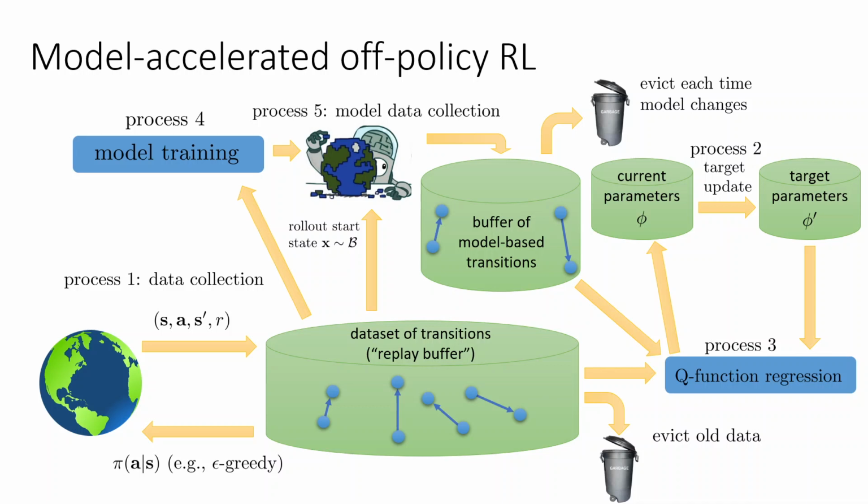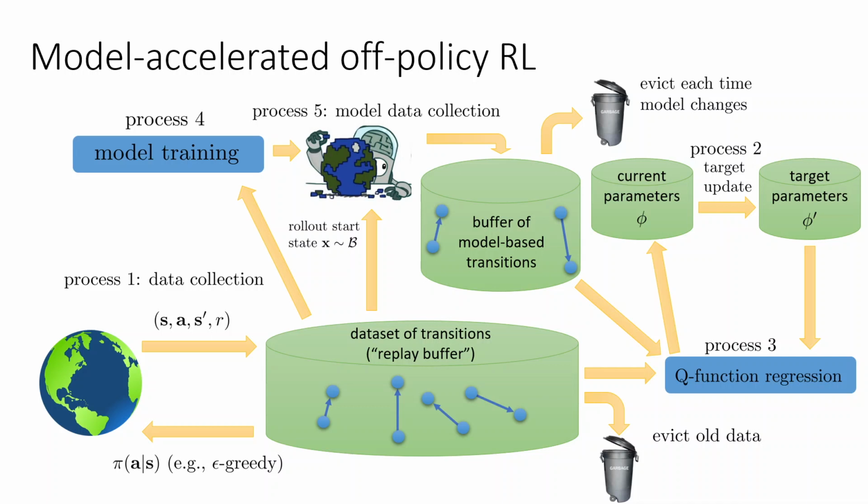You would also have a different eviction strategy for the model-based buffer because typically if you are mostly constrained by samples rather than compute, you would actually want to evict your model-based buffer each time you change your model. So if you improve your model, might as well flush your model-based buffer and collect entirely new data. It costs you compute, but it doesn't cost you any real-world sample collection. Although if you are concerned about compute costs, and these kinds of methods do tend to be very computationally expensive, you could also reuse some of the model-based data even if your model is changing. But typically you would have a slightly different eviction strategy for these algorithms.